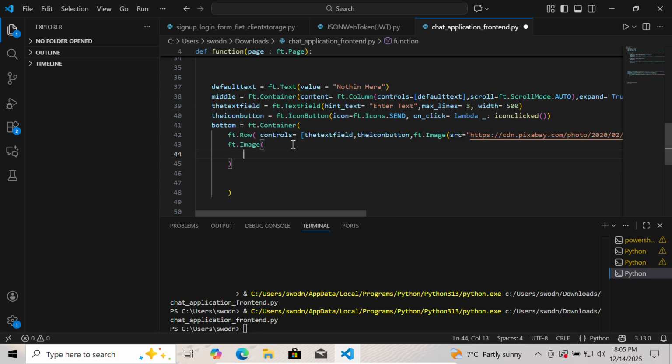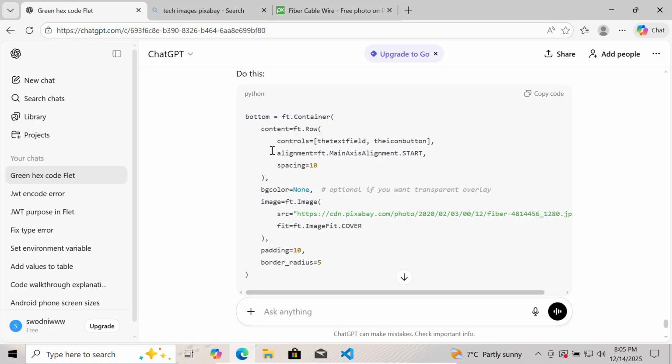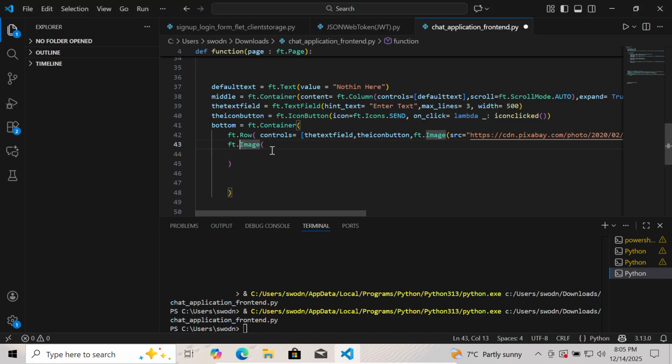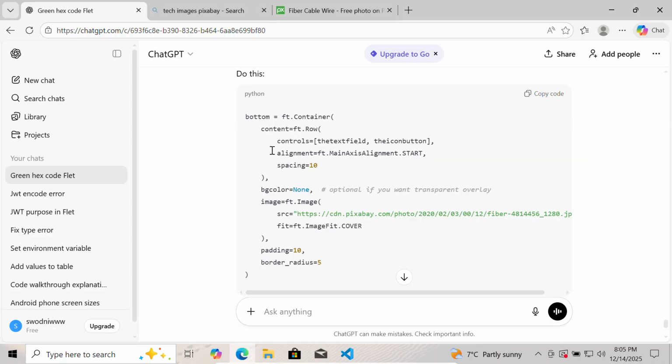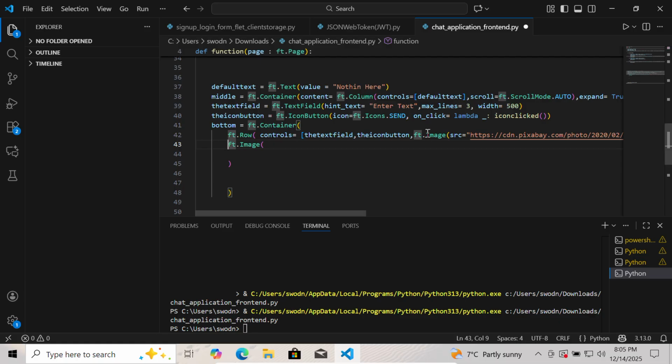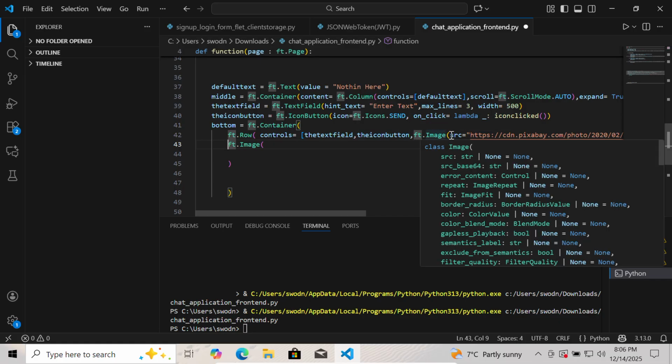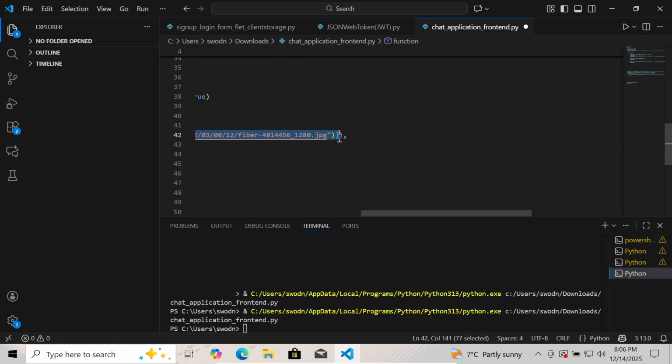That's the row, and now this is actually the property, I guess, ft.image. Okay. And we need to store it in a variable, alright. Although I'm not going to store it in a variable, I'm going to test if it works without a variable. Alright, and now what we can do is src, take it from here.